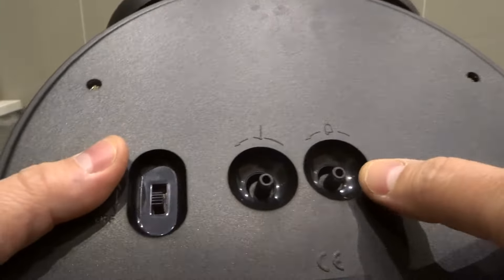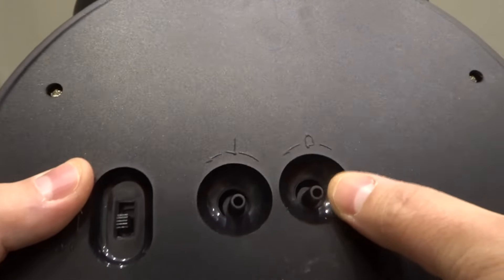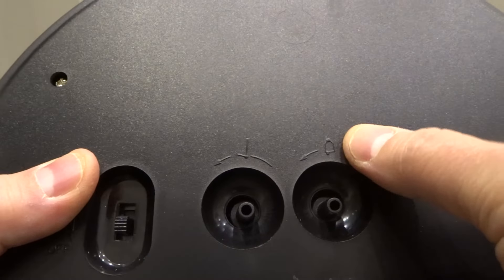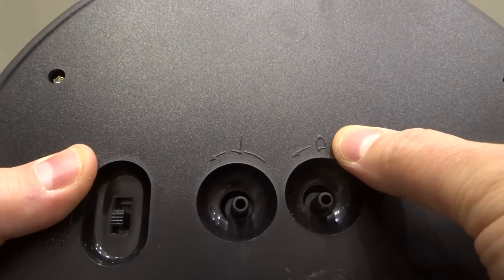If we take a look at the back right here, you can see there are a couple of knobs. The one we're going to look for with regards to setting the alarm is the one that has the alarm symbol. Over here you can see there's a bell, and this bell signifies the alarm.